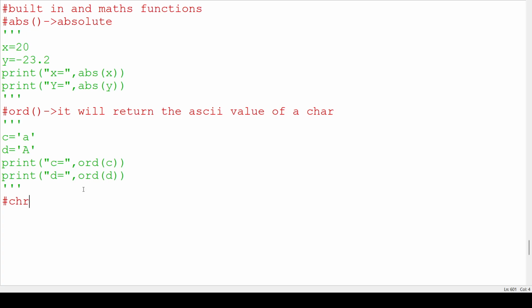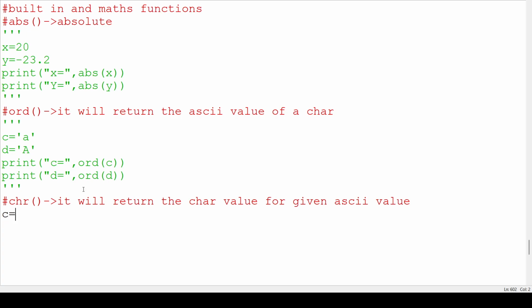The chr function will return the character value for a given ASCII value.